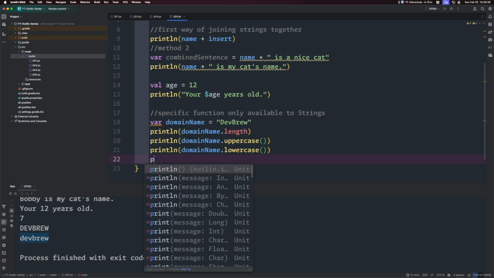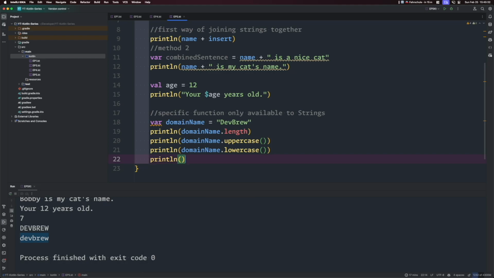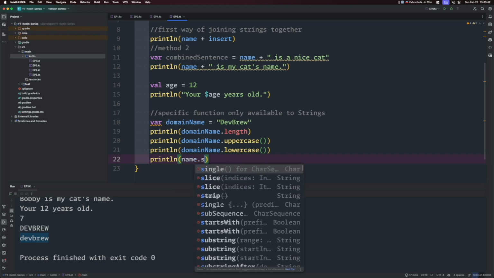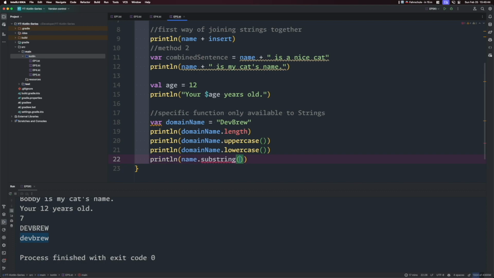We could say, so dev brew is from development and brewing, coffee brewing. So to split dev and brew and explain the idea behind this domain name, we're going to say print line and say name dot substring. So we're going to rip apart the domain name devbrew into single pieces, but not the D, the E, and the V each separately.